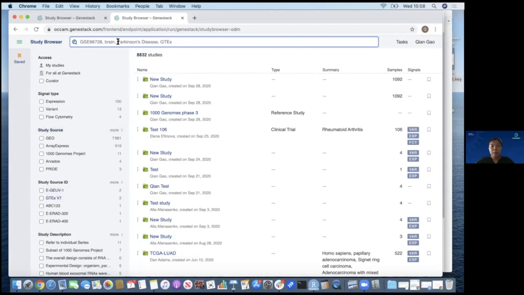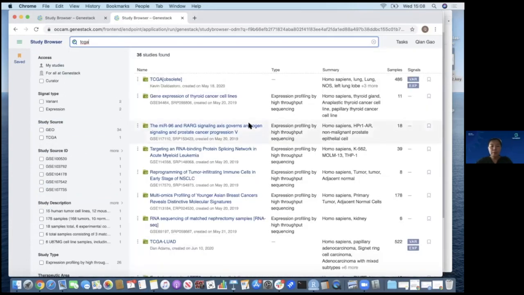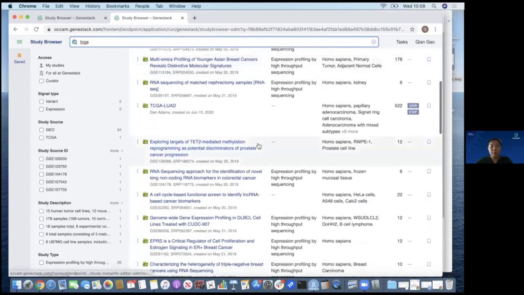You can also search on the top bar of the study browser. You can just type in, for example, TCGA, and a list of studies related to TCGA will show up in the browser. I'll click into this TCGA lung adeno.